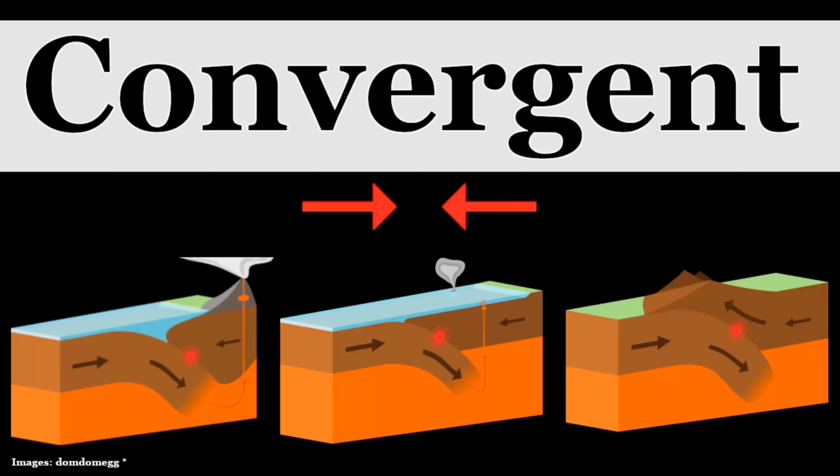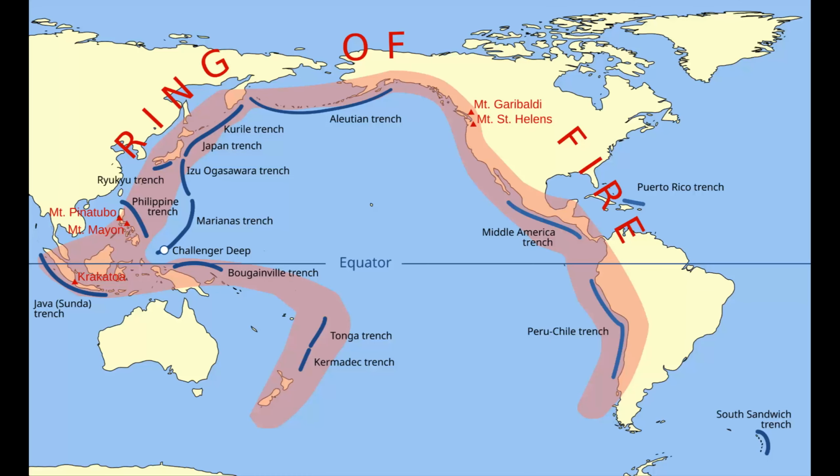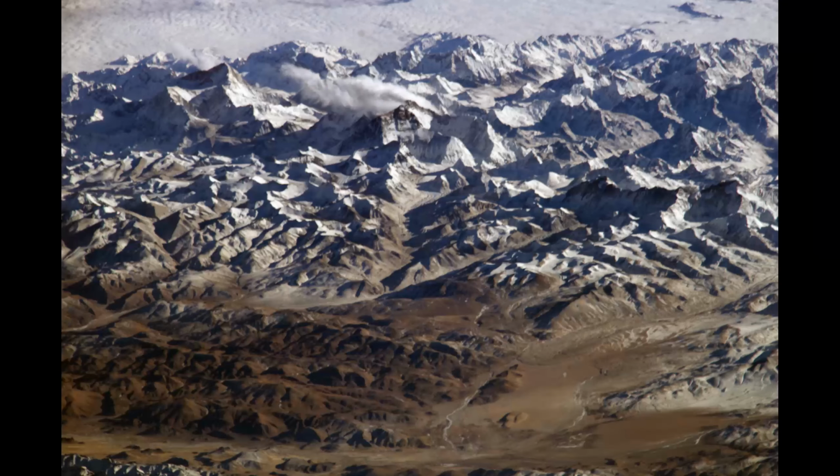Continental to continental. Continental collisions occur at subduction zones where continental crust is forced together. Neither will subduct under the other, so what happens here is mountain building, but with very little volcanic activity. This is because when continents collide, subduction is dramatically reduced or ceased altogether. Over time, the plates may actually fuse together along this boundary and become one continent. The Ring of Fire is the most well-known group of ocean to continental and ocean to ocean boundaries, and the Himalayas are a brilliant example of continental to continental boundaries.